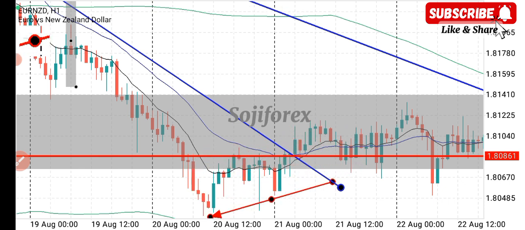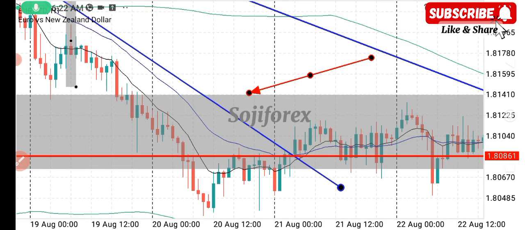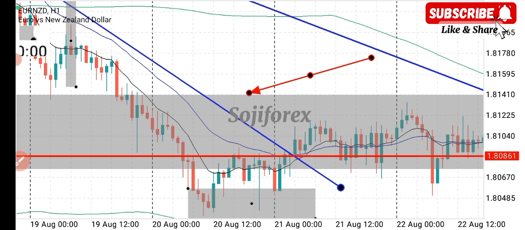Price came, gave us a bullish, went up, and then it came the second time to give us this pin bar. So this pin bar rejection, when this happened and price went up, all you need to do is mark out this particular candle. Mark it out this way. Can you see? You mark it out. So you are expecting price to come back, return from inside.